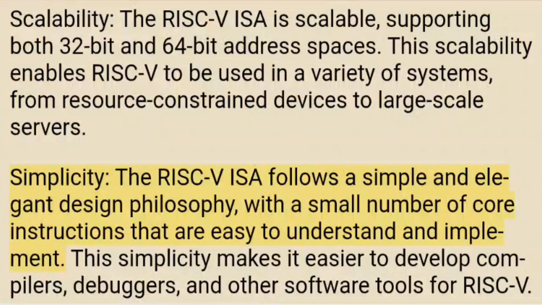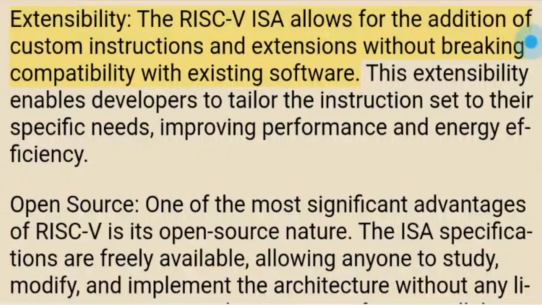Simplicity. The RISC-V ISA follows a simple and elegant design philosophy, with a small number of core instructions that are easy to understand and implement. This simplicity makes it easier to develop compilers, debuggers, and other software tools for RISC-V. Extensibility. The RISC-V ISA allows for the addition of custom instructions and extensions without breaking compatibility with existing software. This extensibility enables developers to tailor the instruction set to their specific needs, improving performance and energy efficiency.